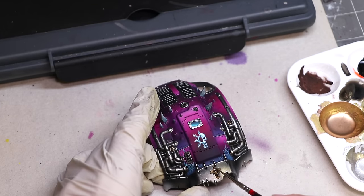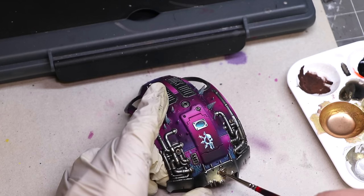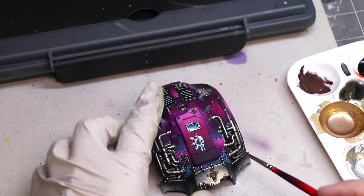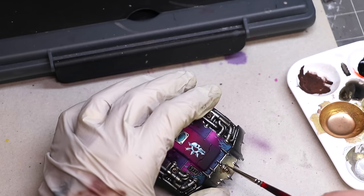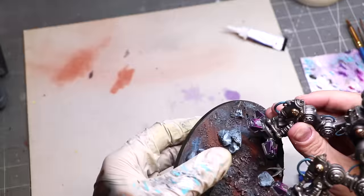And once again, with new metal parts, that means new edge highlights. Every single sharp edge everywhere has to have its pop and has to have its edge. The last thing I did, of course, was then do the gems. I did those off camera, but those are done in the same way I always do gems. I have a whole video on gems.